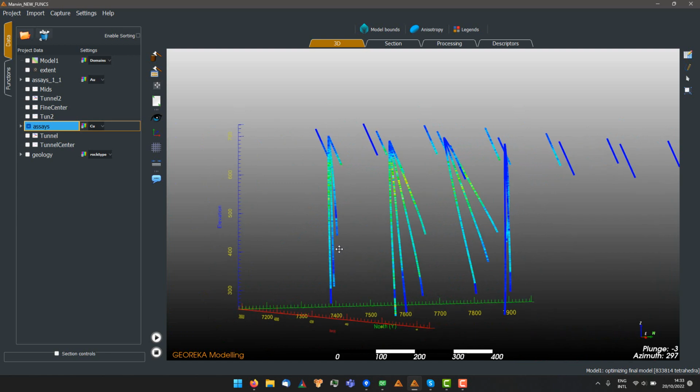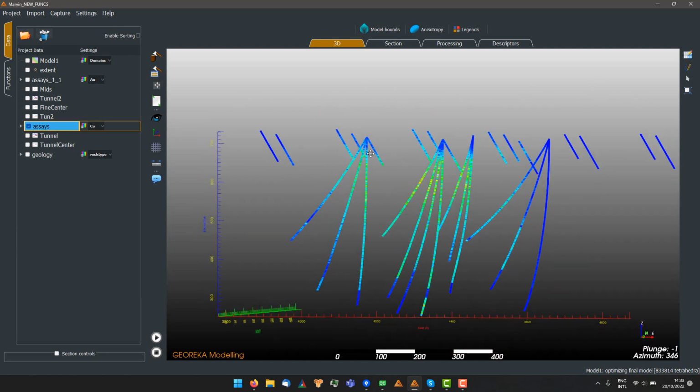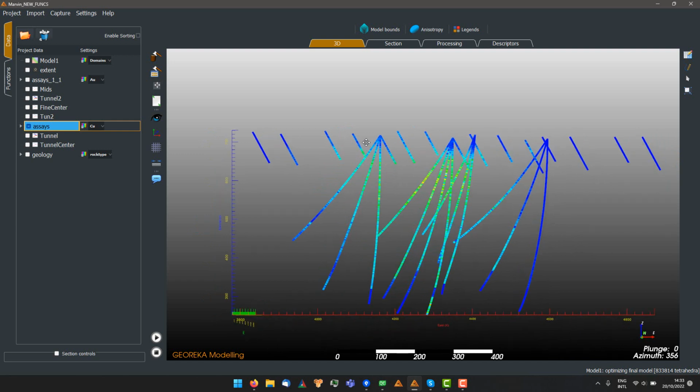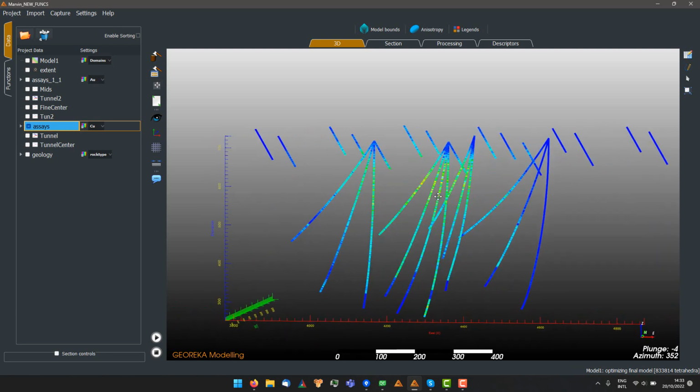So just looking at the data, you can already see a little bit of a concentration towards the top and the oxidation layer at the top. Here you see very little copper. So we'll explore some of the options for interpolating this data.